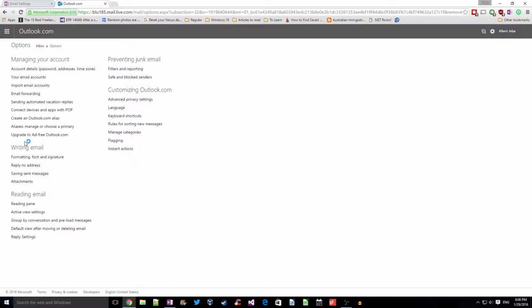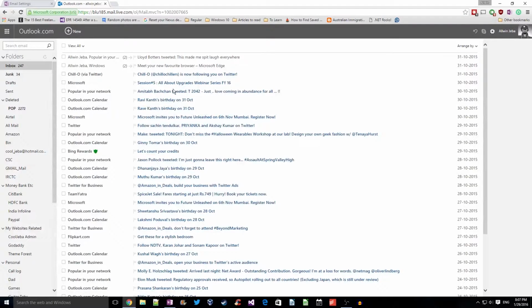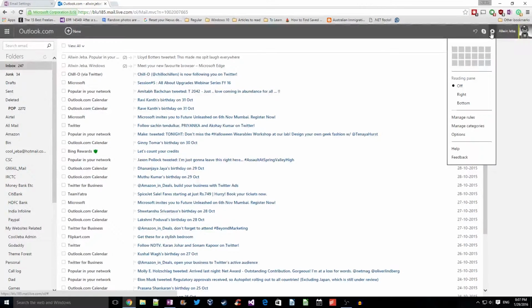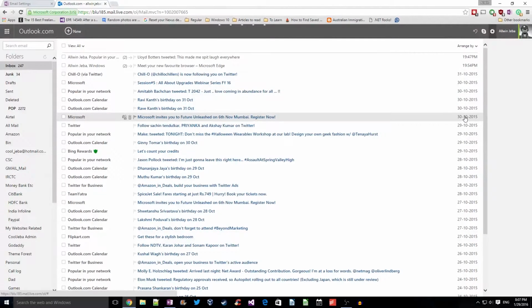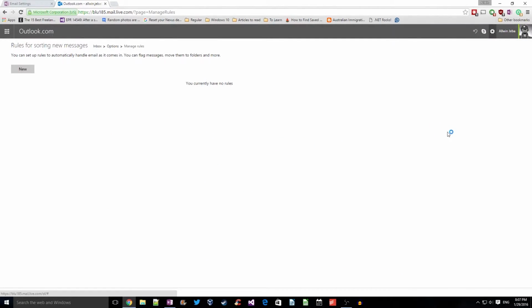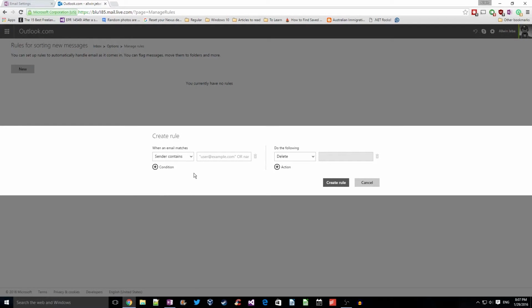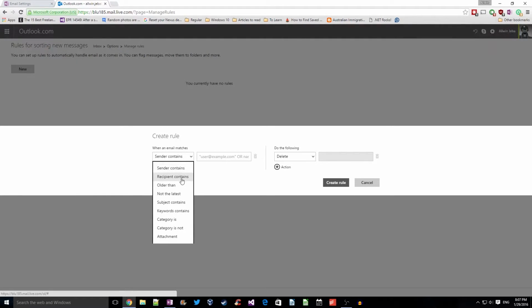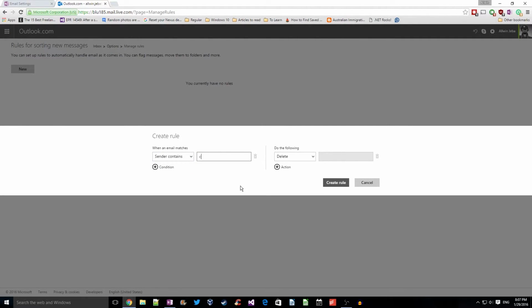We'll click on save. Now we need to create a rule so that every time an email which comes to Outlook through a particular email, it gets automatically sent to OneNote. So to do that, click on manage rules and we'll click on new. So we'll create a new rule here. When the email matches, here I'll be entering my other email ID. So there are different conditions here. So I will say whenever I get an email from this particular email ID, do the following, right?